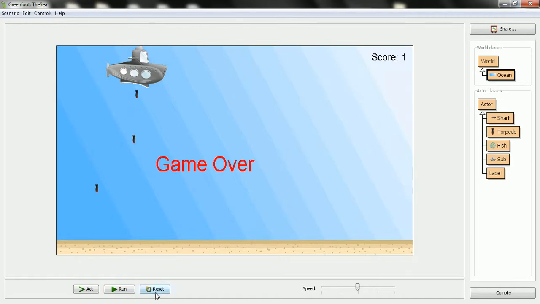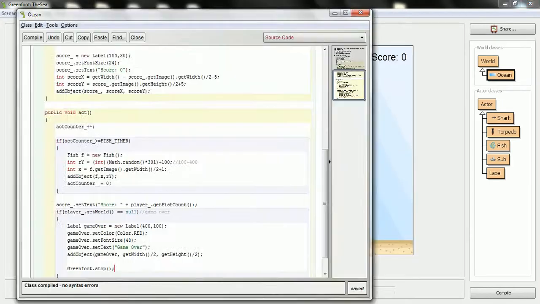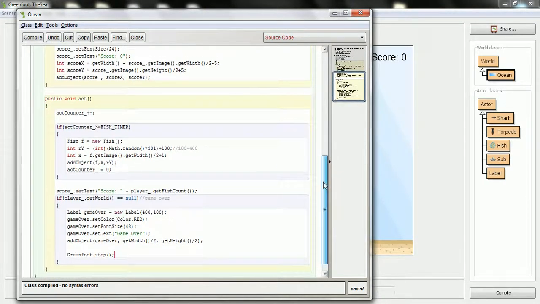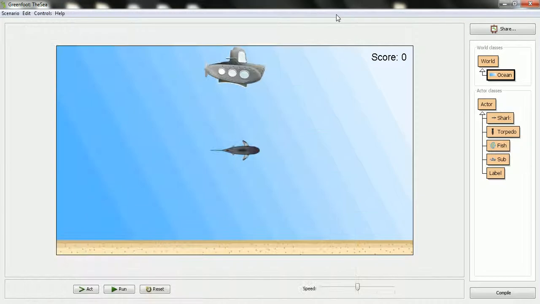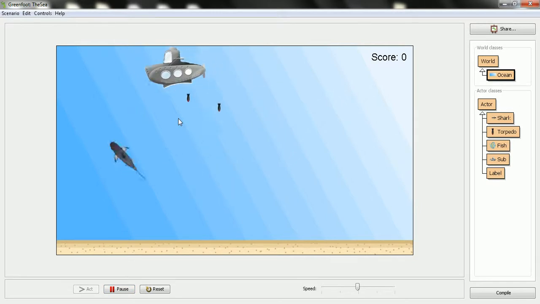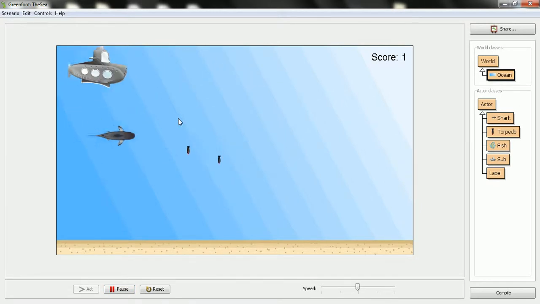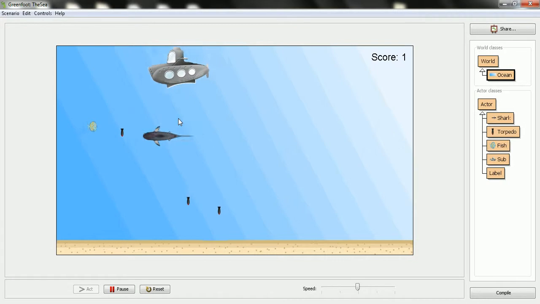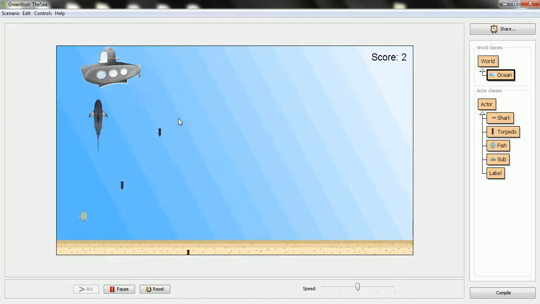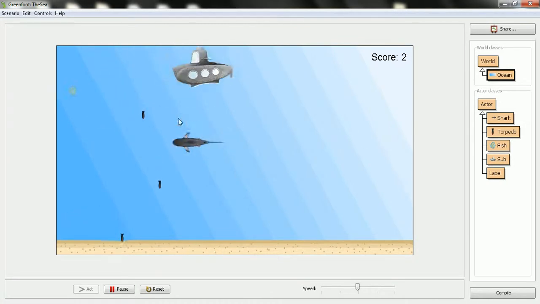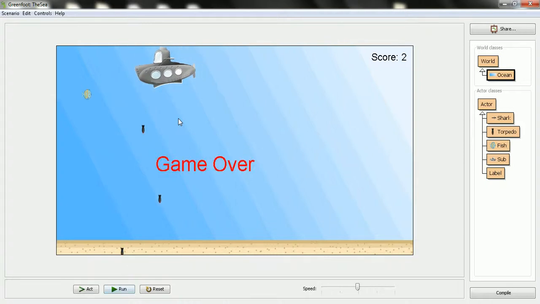So, there's lots of things that could be fixed and improved about this game. I'm sure there's bugs hiding in it, but for now, this is just the sort of template to get you going on your first game. So you'll have to look at our assignment together and see what's there, but basically yours is going to be very similar. You need one hero, one villain, you need an objective, in this case it's eating fish, and you need an obstacle, which in my case is the torpedoes. So it doesn't have to be an ocean world like I came up with, but anyways, you can find the details on the website. Have fun.